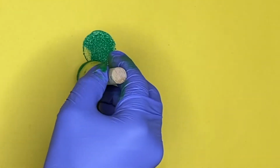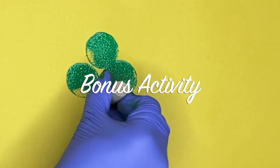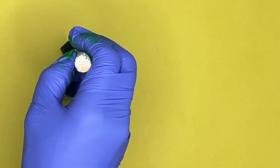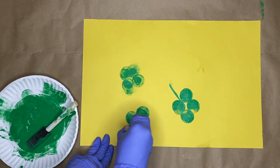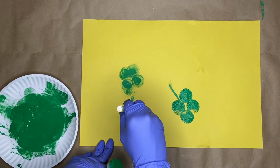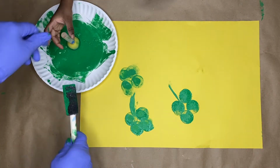So I actually got her a little activity where she could make some 4-leaf clovers. So I was trying to show her how to make some 4-leaf clovers. But basically all you're doing is taking a paint dabber and you're making 4 circles next to each other. That's the 4-leaf clover, and then drawing a stem like that. Now let's see if she can actually do this. Check this out.